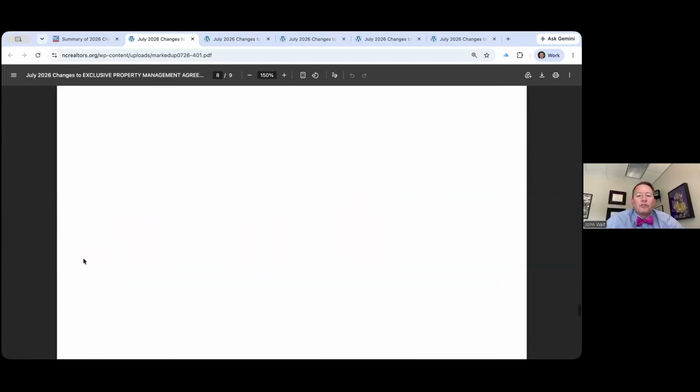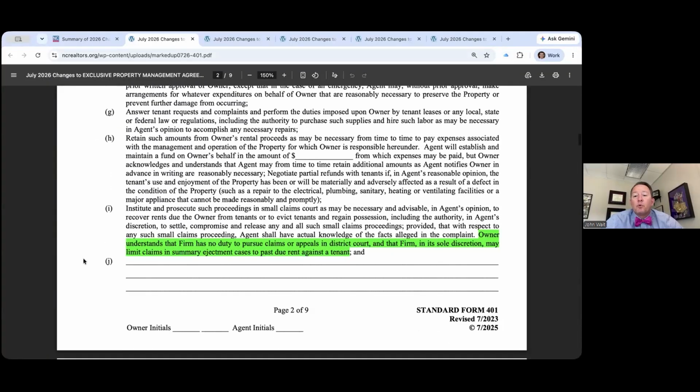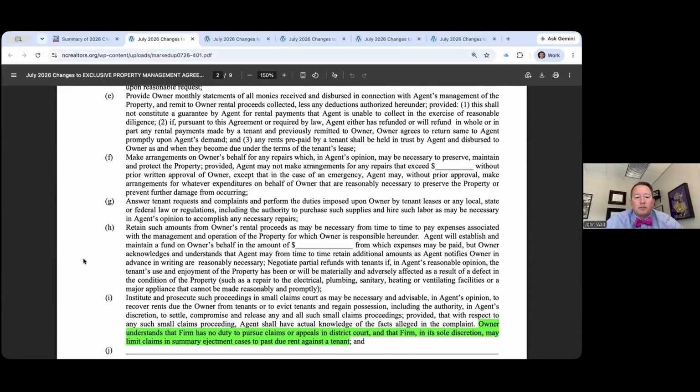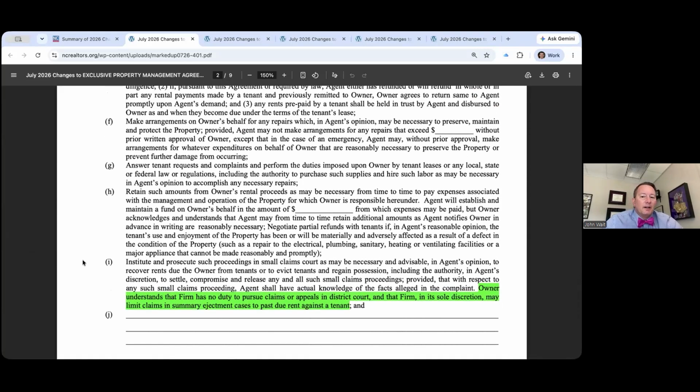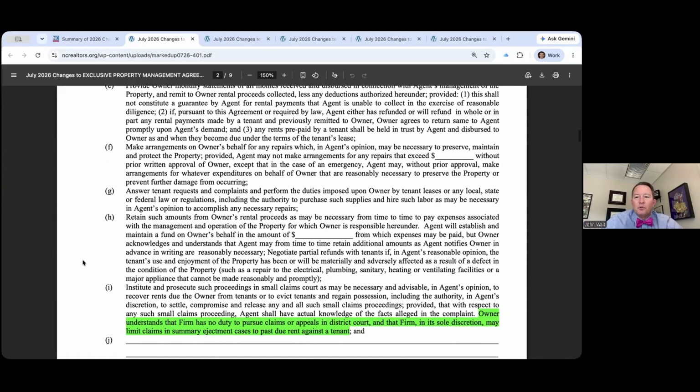Because if the language was worded stronger, which was debated at one point in the property management forms committee, then it could be argued that you were acting outside the scope of your property management agreement, and then that would also be an E&O problem all in its own. So all that is to say is this language is very intentional. I think it's a good addition to the property management agreement. It's a small one. Amy or Pam, I don't know if either one of you had thoughts on this in addition to that, but if you do, you can chime in, and if not, I'll move on to the residential rental contract.